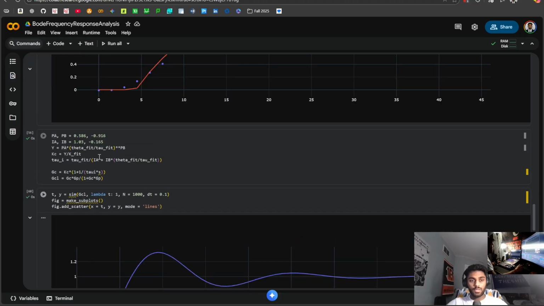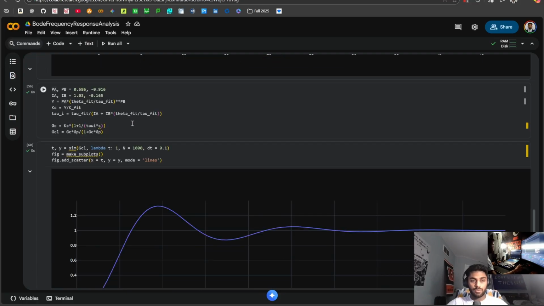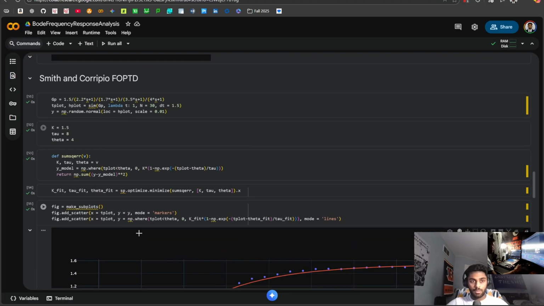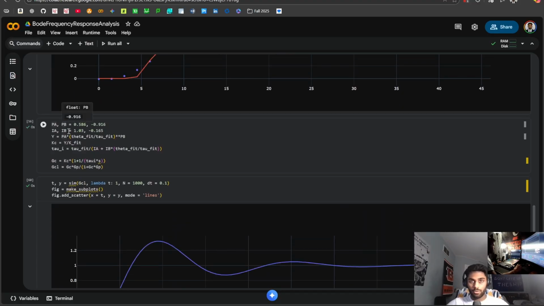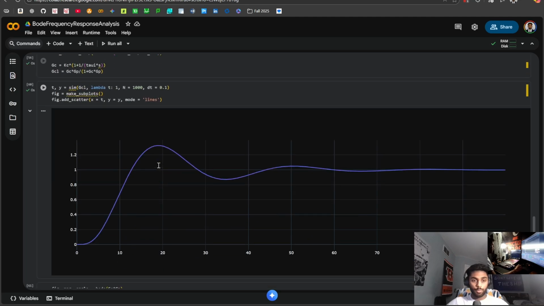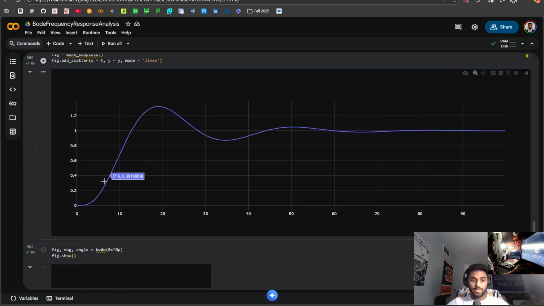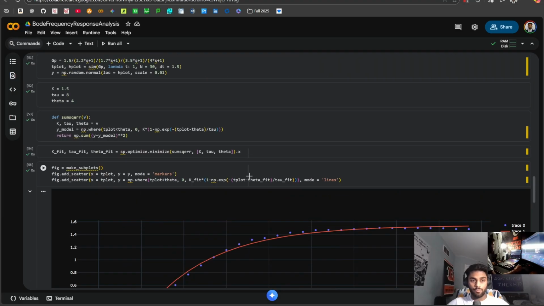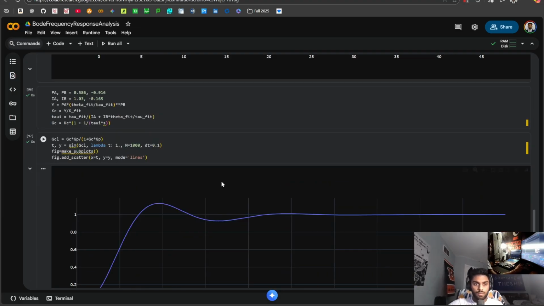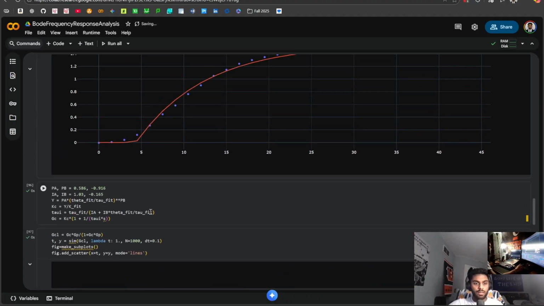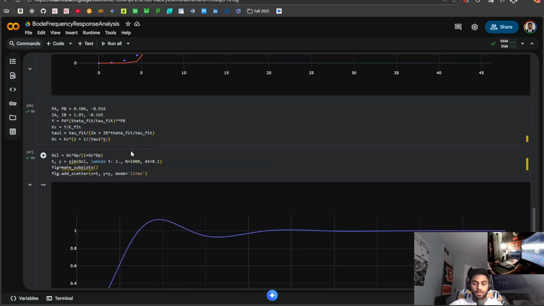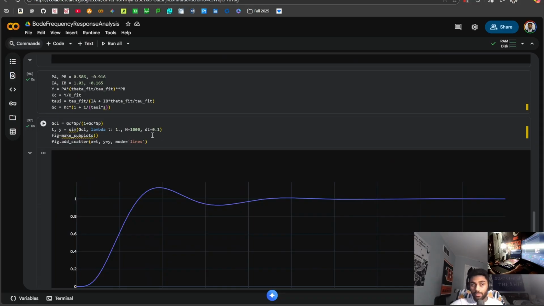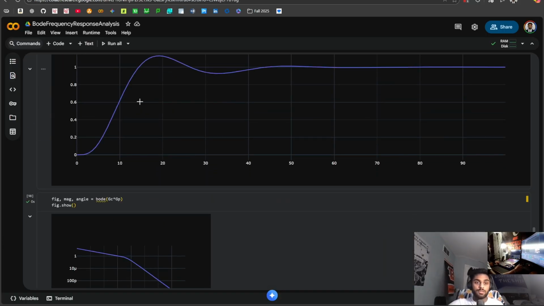And that is how you can use both a nonlinear regression using a first order plus time delay model, as well as using Smith-Corripio parameters for a proportional integral controller, and simulate the closed loop of a fourth order transfer function. So going back through the code, I realized that there was a couple places where I didn't use the tau fit or the theta fit, instead just using the old tau or theta. So make sure going back that you are using those fitted parameters and not using the original guess parameters, because you will get a wrong answer.